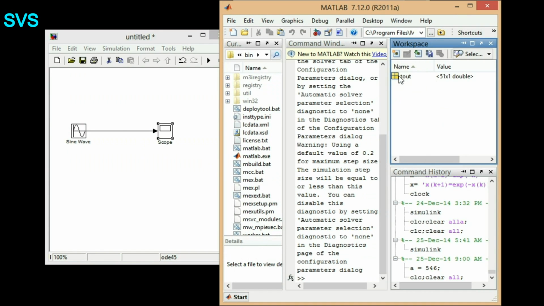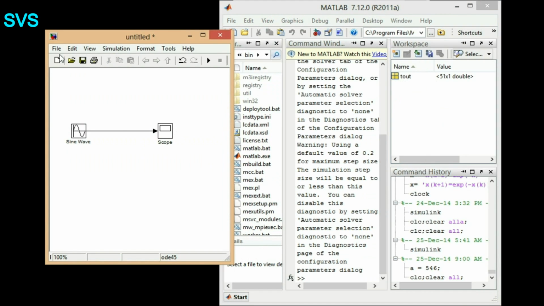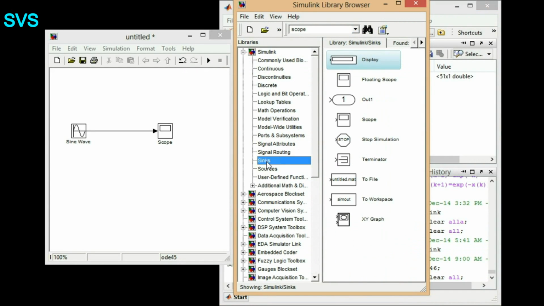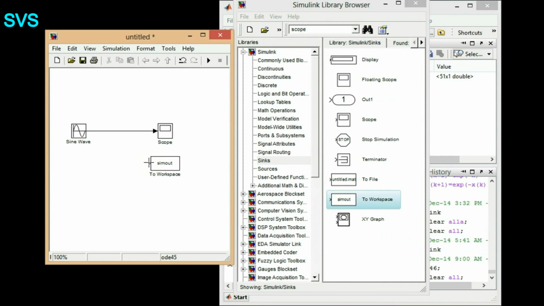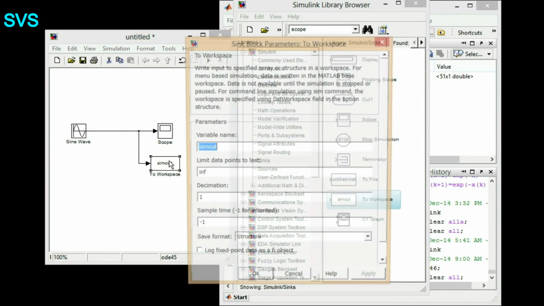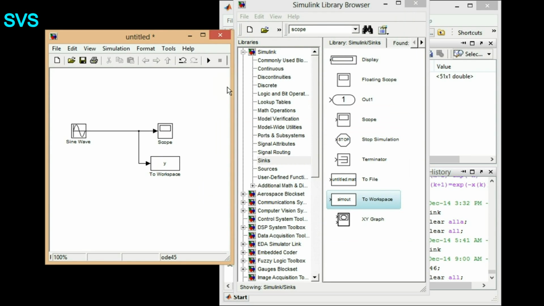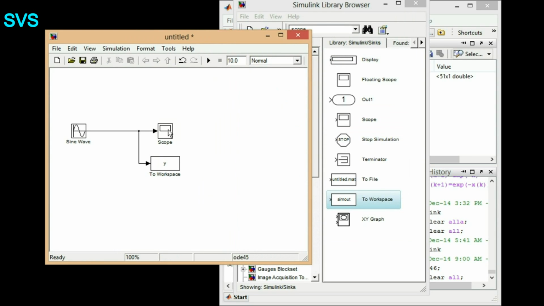We have that tout, which is a structure file. When you double click it, you will have various signals inside, but we want that variable to come directly into the workspace. So we'll go to Sinks again and choose To Workspace, that is simout. We'll directly connect it to the signal flow which we want to send, and we'll define this as, let's say, Y. One thing most students, or most of us, do is define this as struct. It's of no use right now because we'll be focusing on array, which is a direct call from the workspace.